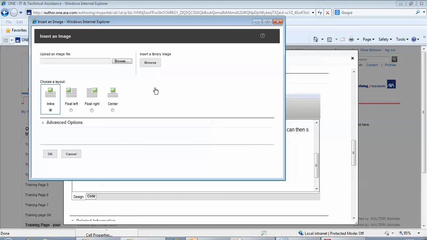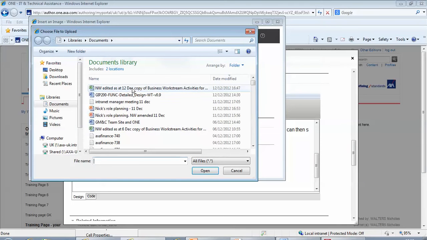So I've clicked on it, I've said insert an image, and I've got 2 options. I've got an option over the left hand side here where I can upload an image. So if I've got an image myself that we own, that's been procured somewhere else and just doesn't happen to be in the library yet, you can save it locally or get it on a shared drive or ask someone to email it to you.